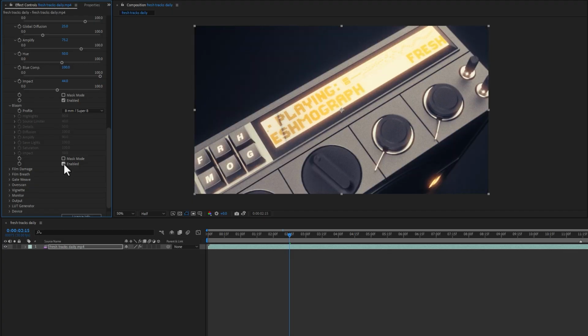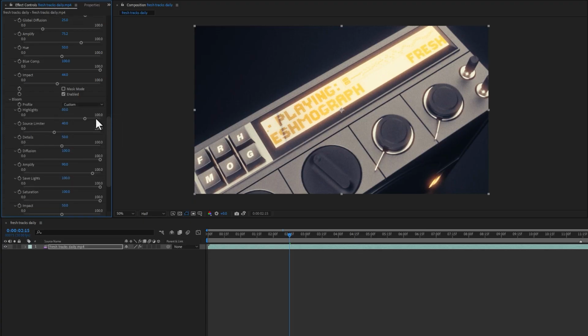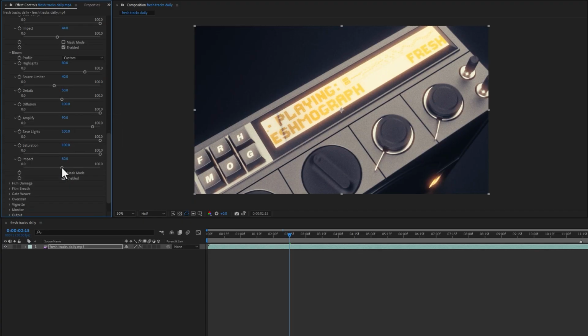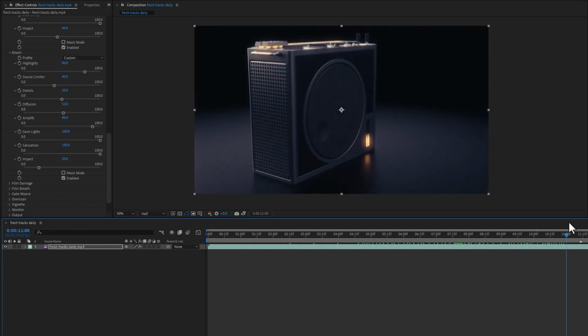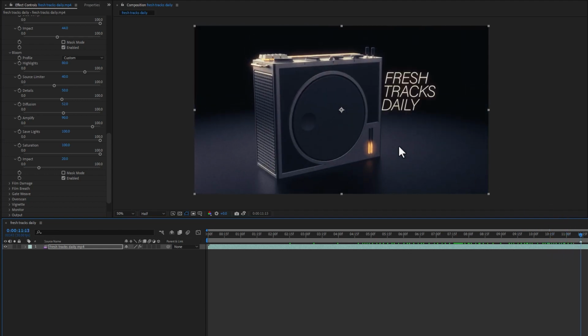And if we turn it on and off, I'm going to actually go into custom so that I can bring the impact down a little bit. We're going to go light on this and diffusion. So I'm moving the slider back and forth so I can really see exactly where it's falling. And let's take a look at that. So let's come out here. So that's looking really nice.